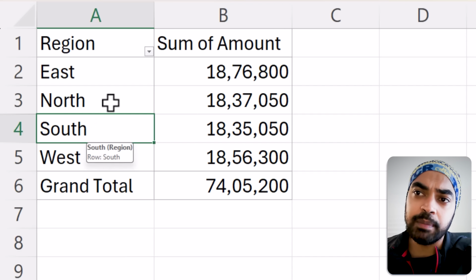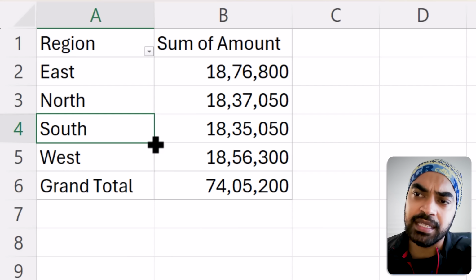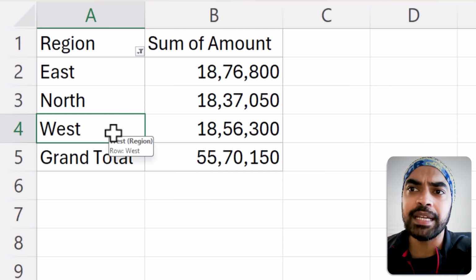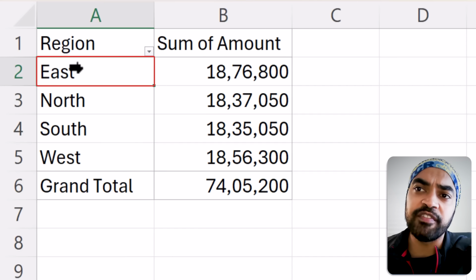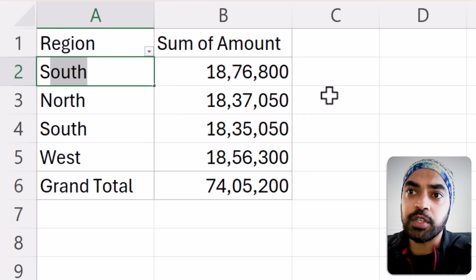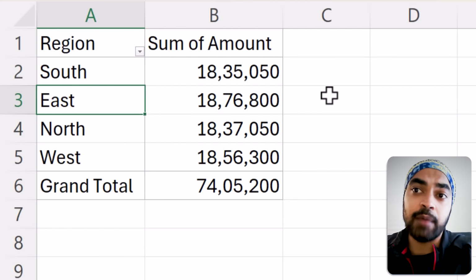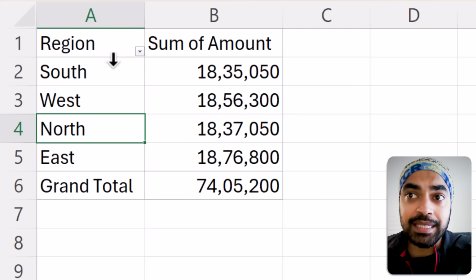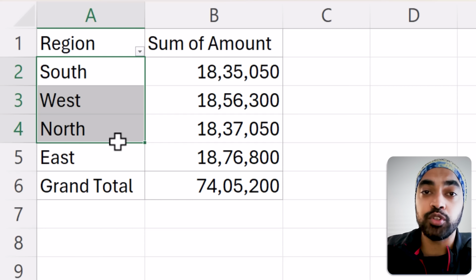Now, generally speaking, what people are going to do is hover the mouse on top of this till you get this little cross icon right here, the black icon, and then you can actually move this up or move this down. So this is not a very good way of doing that. What you can do is go over to the first value here and just start typing whatever you want at the first position. So for the first position, I want south, so I'll just write S and it just gives me a prompt. Yes, south, yes. Then I would want to have, let's say, west, and I'll just write W. And then I want to have maybe north, and I'll just write N, and the last one is east. In case this is split over multiple categories, it is going to change in every single category.